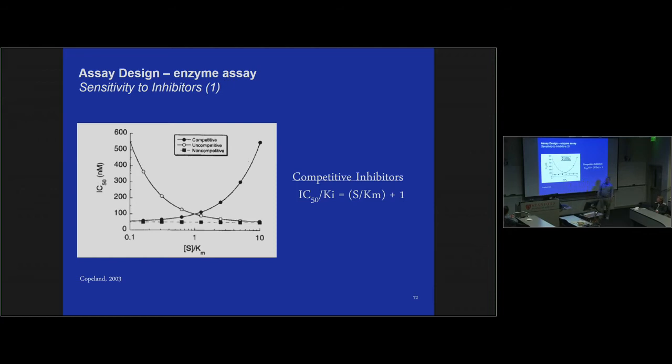People here do activator assays, but I'm not going to talk much about those. Those tend to be a bit more idiosyncratic. I'm going to talk about inhibitors. And when you're looking for inhibitors, often people don't know what mechanism they necessarily want. So if you're willing to take any of those three, then your best place to be is to have a substrate concentration equal to the Km, because that gives you the best balanced sensitivity for uncompetitive and competitive, and non-competitive, of course, doesn't care.